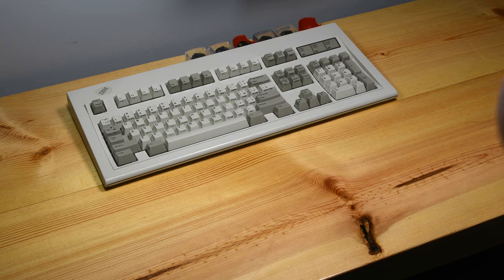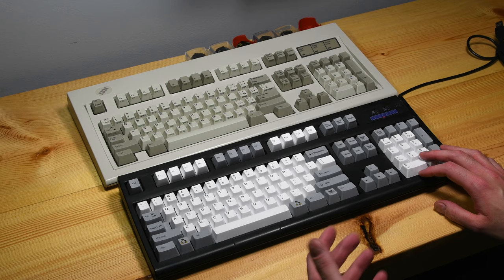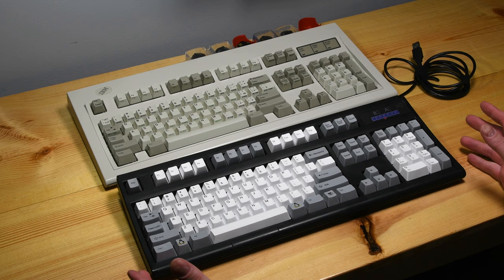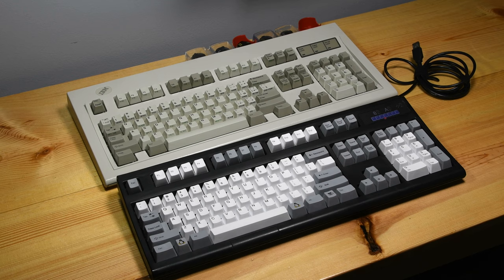This is what most people think of when you say the new Model M. It's made by Unicomp in Lexington, Kentucky. This is a 2018, what's it called? Their UltraClassic. Still uses the two-piece keycaps. Comes in a little bit different colors. You get this white and gray color scheme, but that is not the newest Model M.